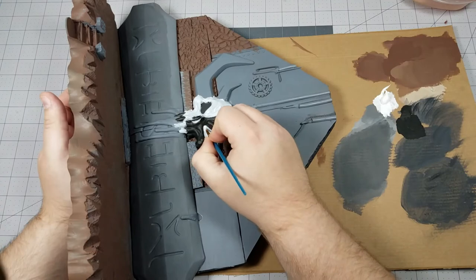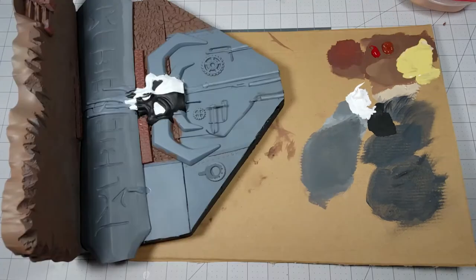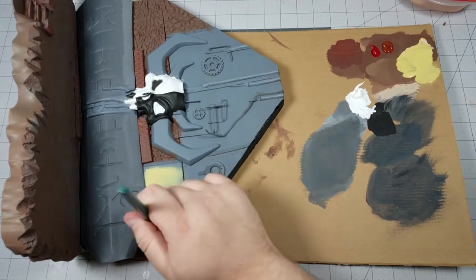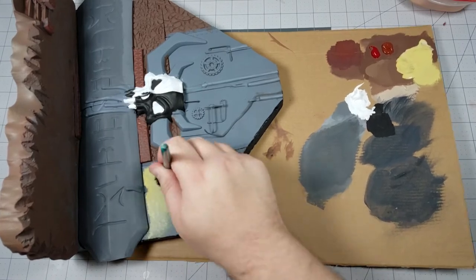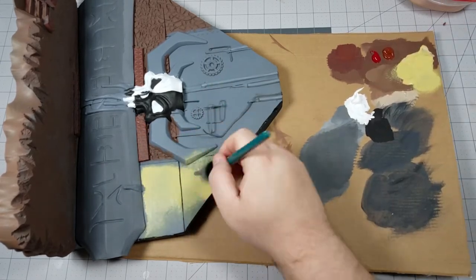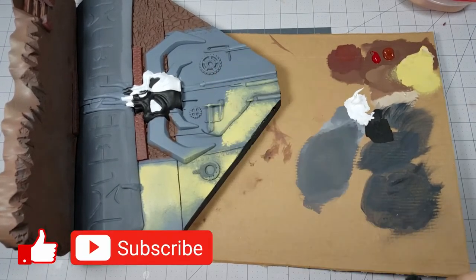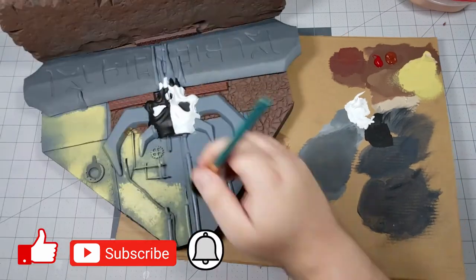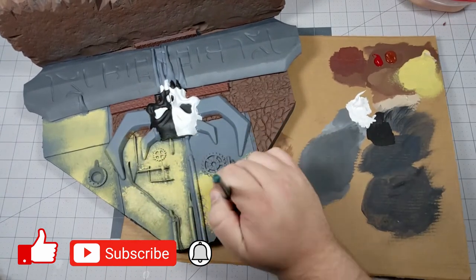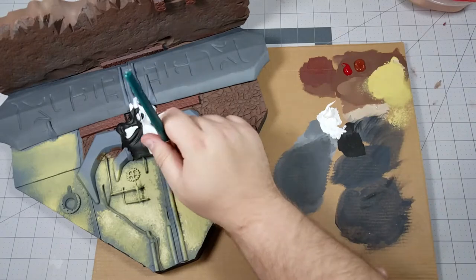The base coat for the skull is going to be done in the Malice or Malal motif with one half of it being white and the other half being black. For the industrial wall areas it's a little bit trickier — I'm going to be painting not one solid color but a variety of different colors to create a multitude of tones and effects. I'll just go ahead and start by stippling on a sickly yellow-green color, not covering the entire thing but more so the inside of these spaces, making sure to leave some area around the edges so I can come in with other colors. I'm using a stippling motion so the brush strokes don't show up — I want any physical marks from brush strokes to be intentional, only showing up for weathering.